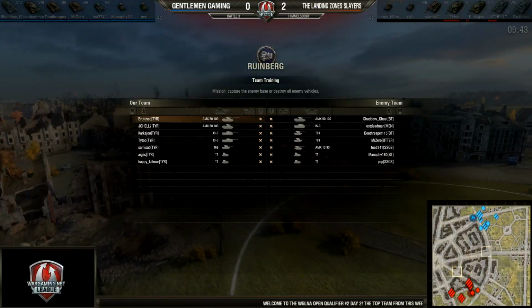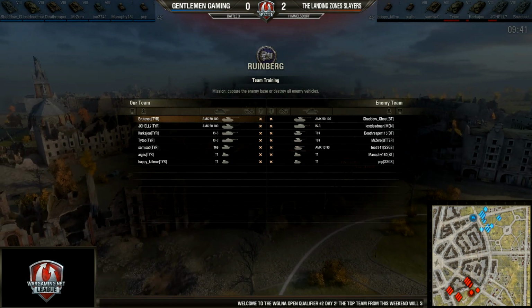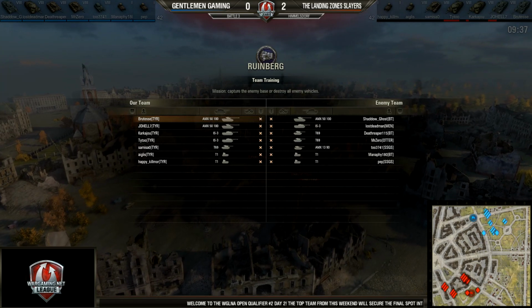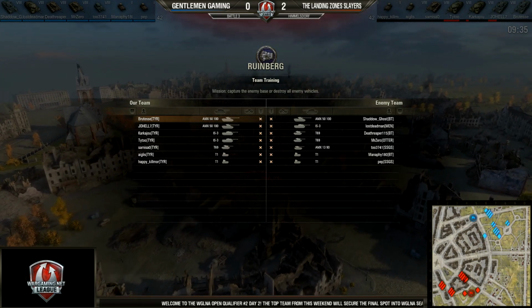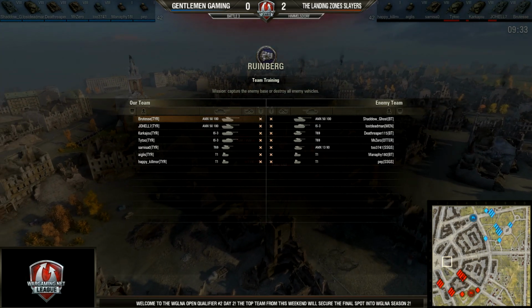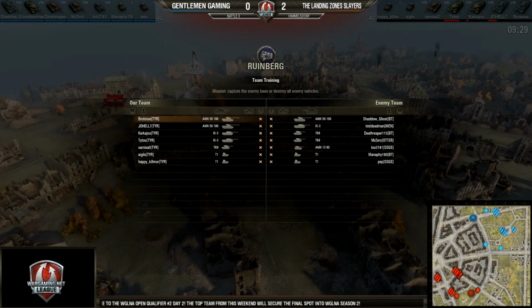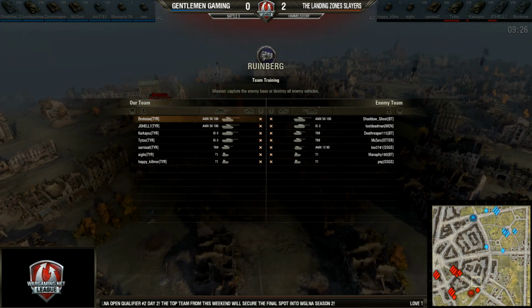Red team's spawning in the southern position. The Landing Zone Slayers are sporting two 5100s, two IS-3s, and a T-69. Very, very conventional. On the other side, we have one 5100, one IS-3, two T-69s, and a 1390. Also very conventional for the north side.